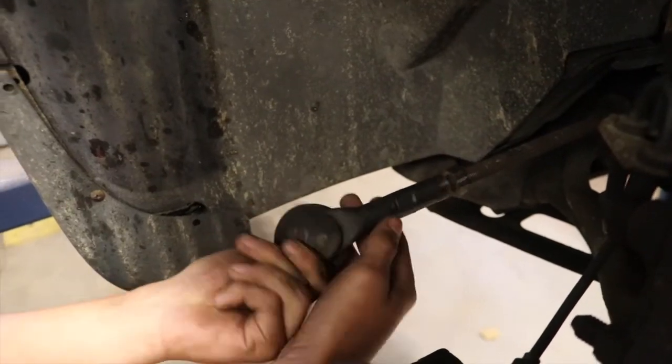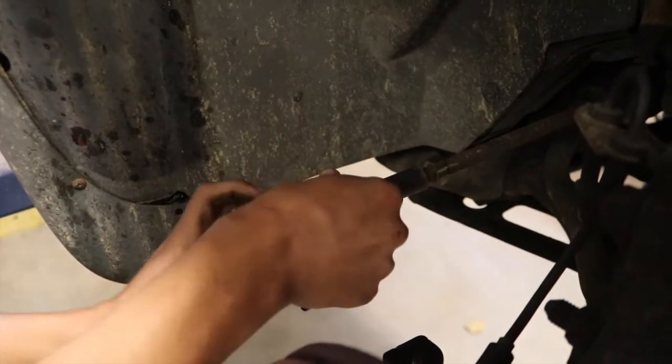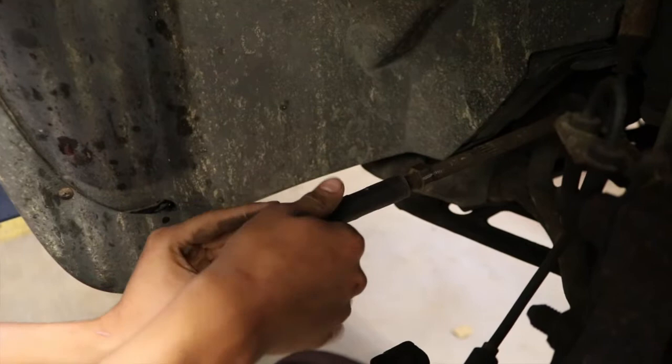Eric's counting the rotations of the tie rod as he removes it so we can put the new tie rod in the same amount of turns. We still have to do an alignment, but that'll get us a lot closer for an initial setting.